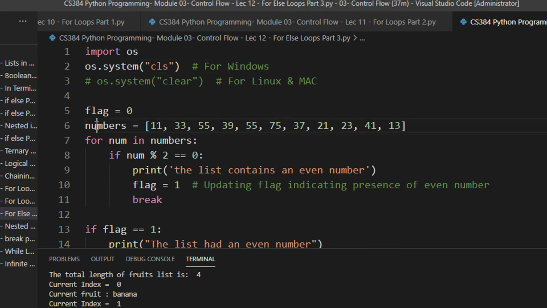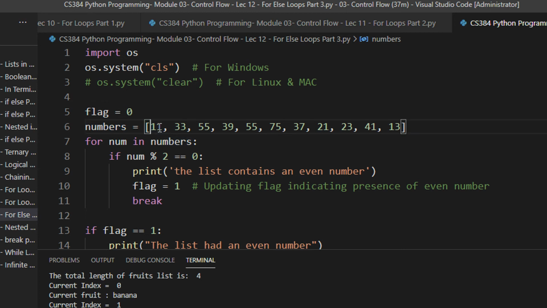For example, here I have a list of numbers. These are all odd numbers. Now I want to check whether the list contains an even number or not. A very simple program. You take a for loop and run for num in numbers. It will go one number at a time. This is a list, you can see the rectangular brackets. Giving one number at a time, you divide it by 2. Sorry, you take a mod operation. If the remainder is 0, that means you found the even number.